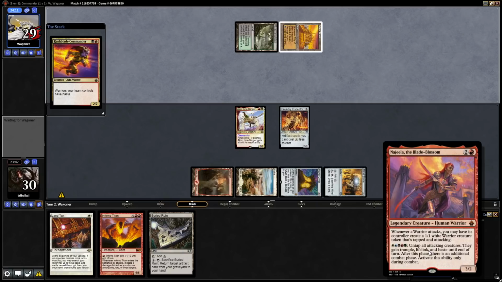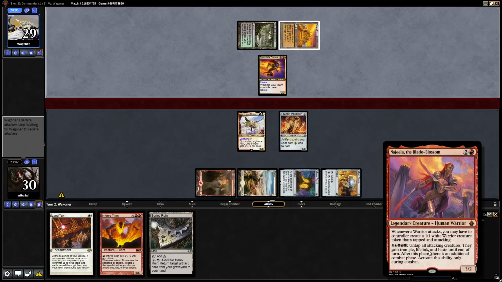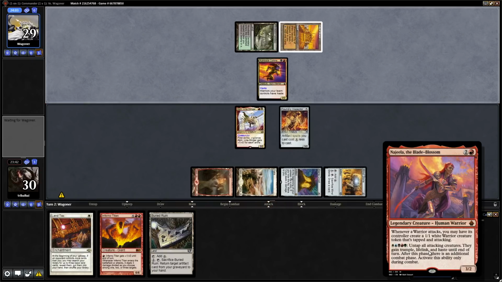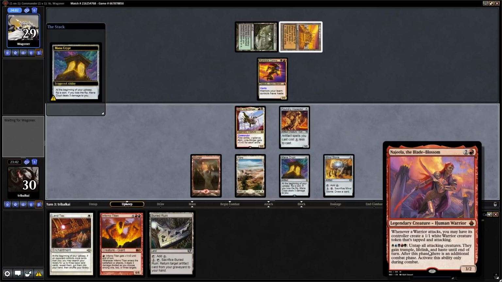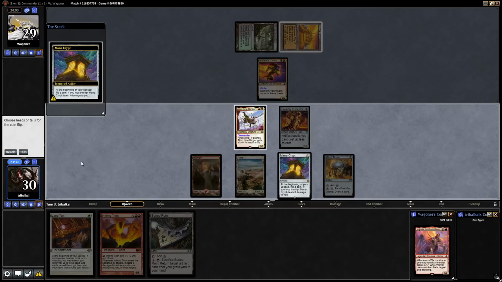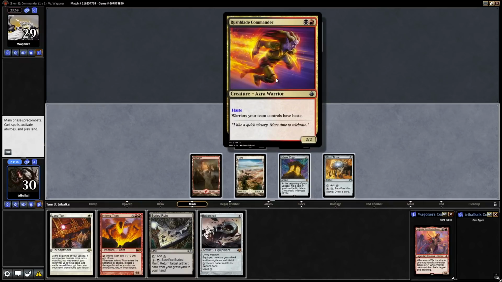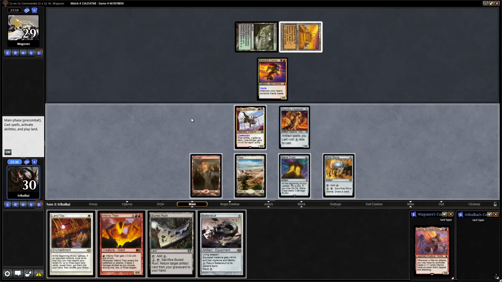Whenever a warrior attacks, you can have its controller get a white 1/1 warrior token tapped and attacking. And then for WUBRG, untap all attacking creatures. They gain trample, lifelink and haste until the end of the turn, and you get another combat phase after this one. And our opponent's gotten down a Rushblade Commander, so that will give warriors haste.